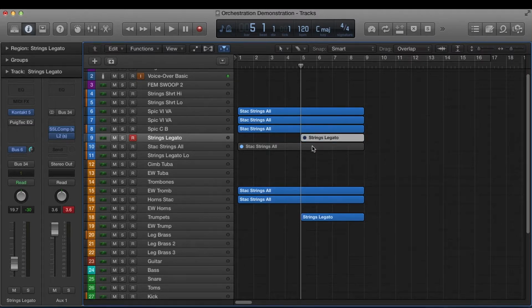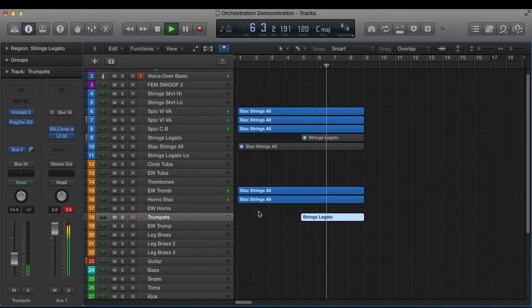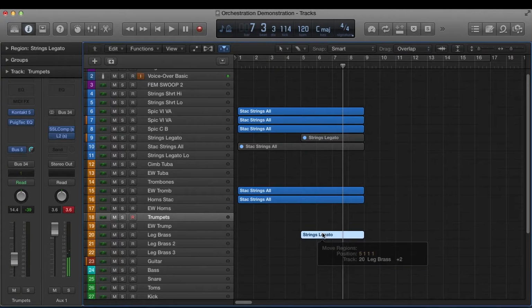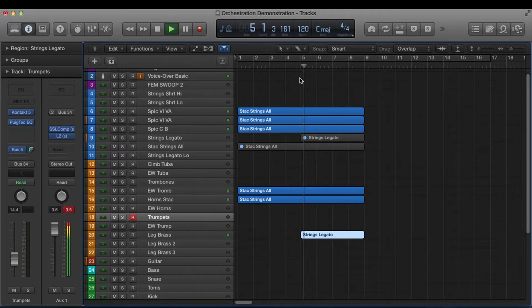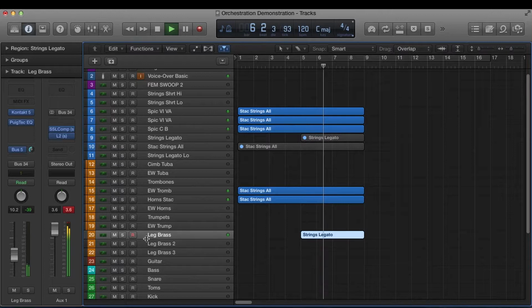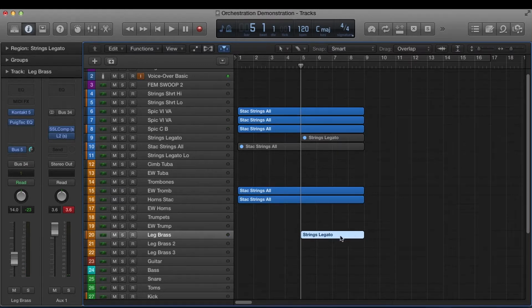Let's mute this. So you can see the brass has a much more majestic sound.